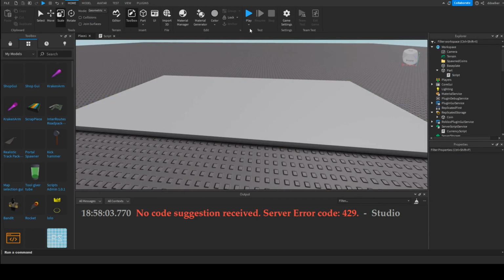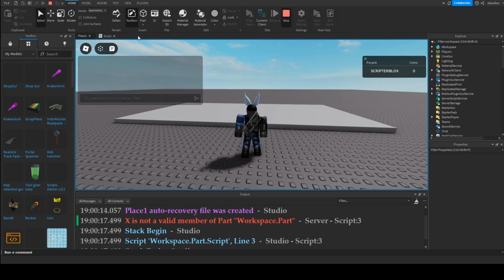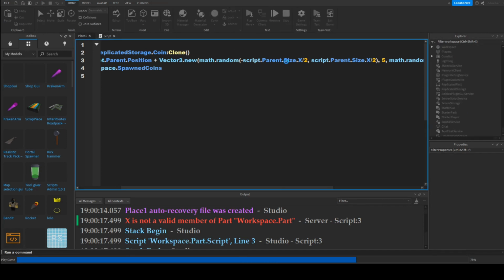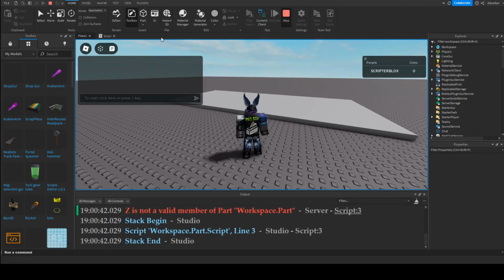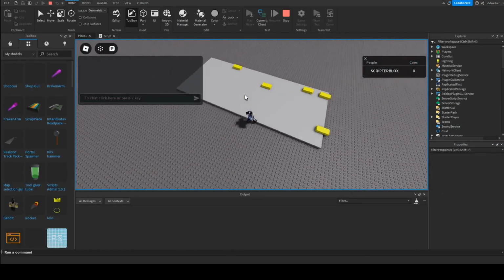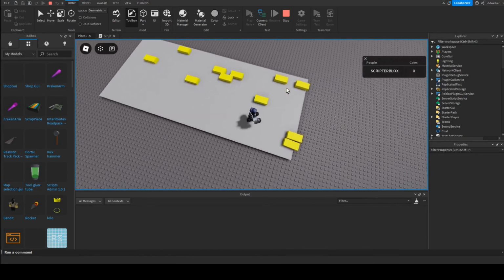And now we can actually test this, because now we can see if we play. Oops, okay, there's actually an error I made there, because here I forgot a .Size. But if you didn't make that error, this should still work. And I appear to have accidentally not fixed the error in the next part, because we also need a .Size here. But as we can see, our yellow part, as we customized it, is starting to spawn every second and at random positions.